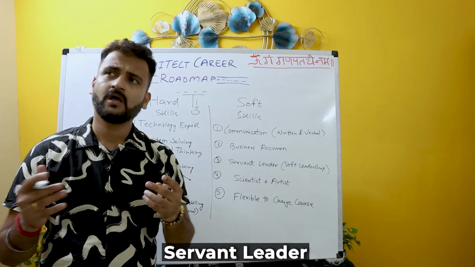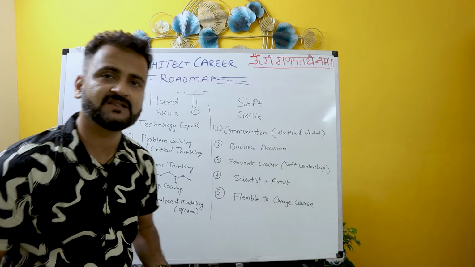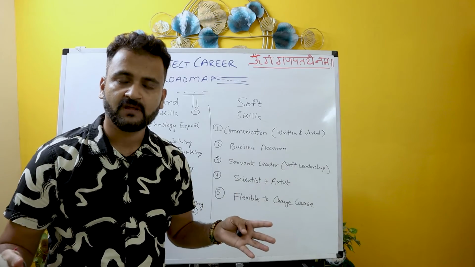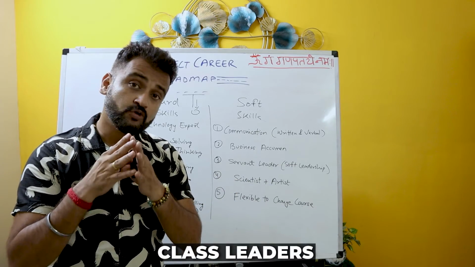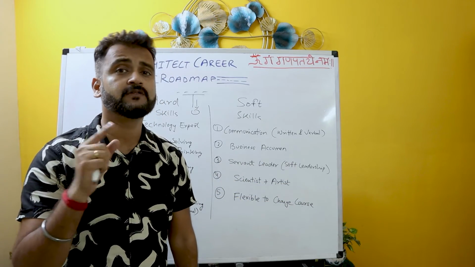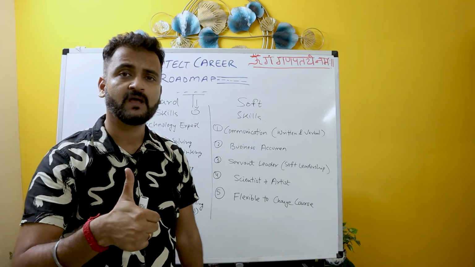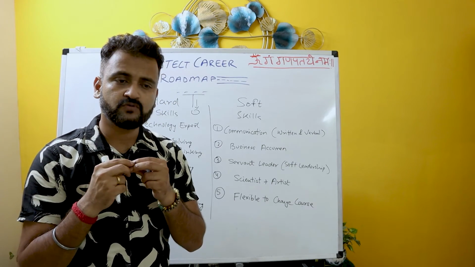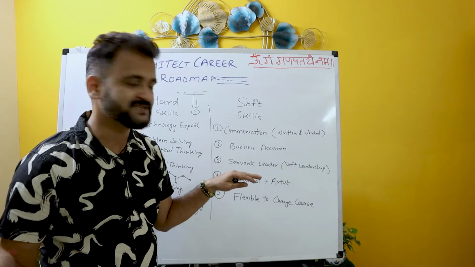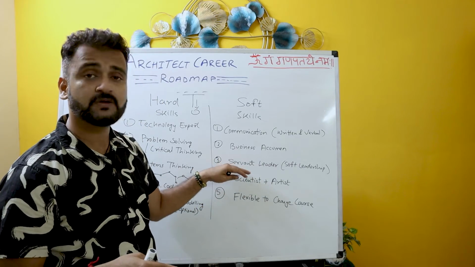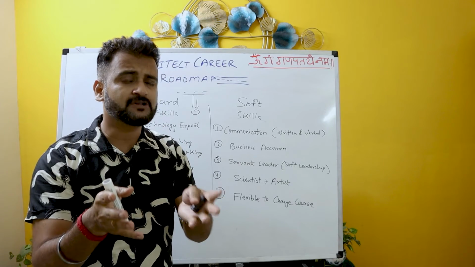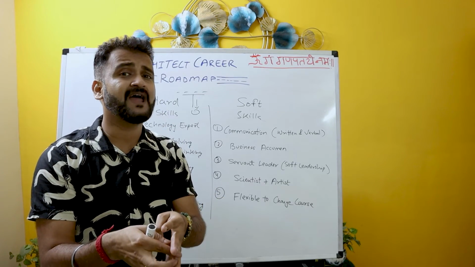Servant leader. Now, you have to accept the fact that you have chosen a path which is kind of a solo path. Architects are not meant to be the mass leaders, but you will be the class leaders. But you have to understand the class of people whom you are leading, and those people won't be led through authority. You have to have a servant leadership style, wherein you have to understand what your team needs first. And by the way, this is applicable to other roles as well, but I feel for an architect, you have to be a servant leader with a soft leadership style. So you have to be assertive, but avoid being authoritative, because as an architect, you don't have that level of authority.